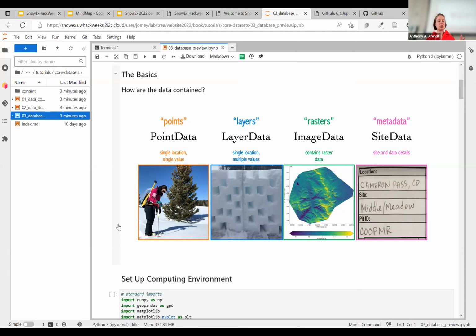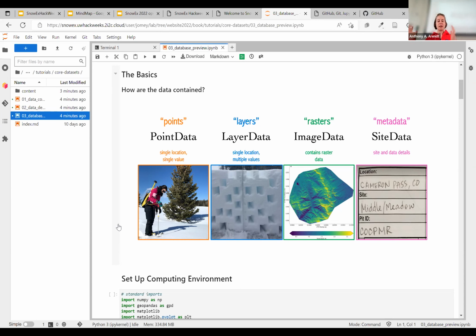So that's very common in the snow pits when we have profile type data, or things like the snow micropenetrometer, the SMP, that samples in the vertical direction. Image data are going to be where we find rasters, the raster collection. And then metadata or site data really made the point data grow.